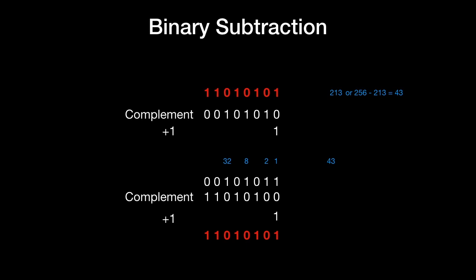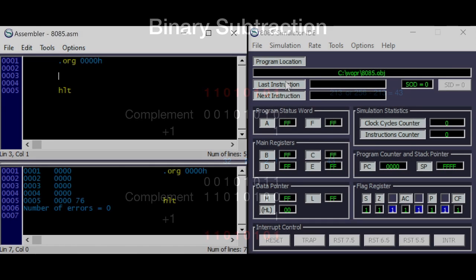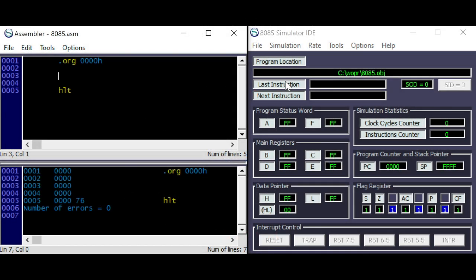Okay, let's try this in the simulator. Here we are in the Intel 8085 simulator. Let's load the accumulator with 1 and do a subtraction. SUI means subtract immediate. So in this example 1. Then we subtract 2 from it.